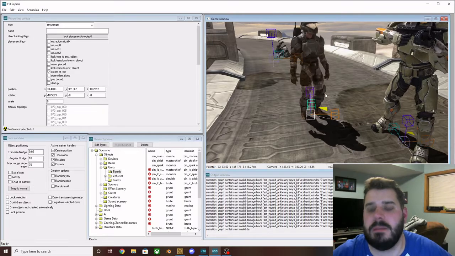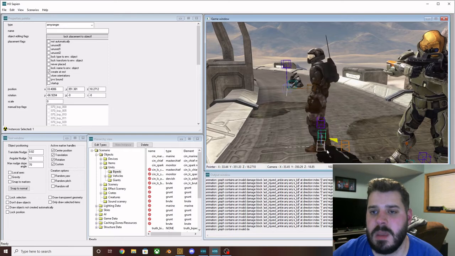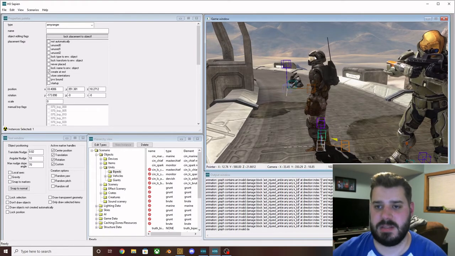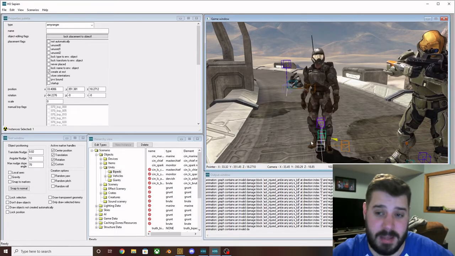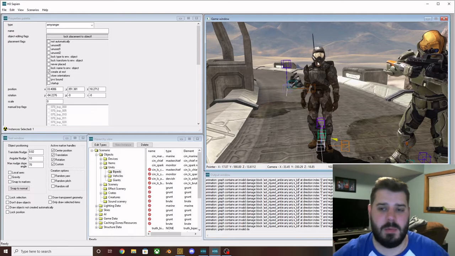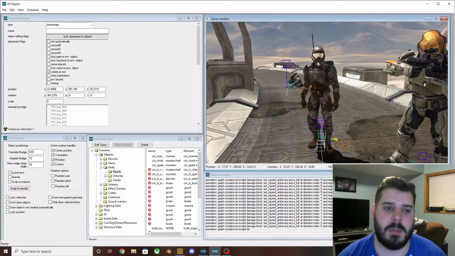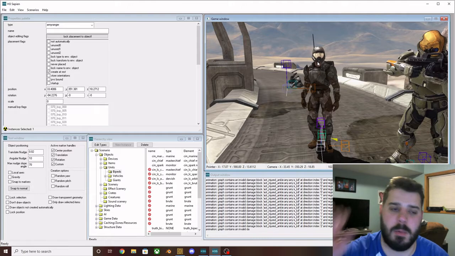But I think it made it more distinct from the ODSTs. But when you look, and you can kind of see it here, but if you get a little closer, it's pretty obvious that there's clipping happening. This is probably not the most effective way to do this, and maybe when I remake the model, I'll try to fix that. But like I said, trying to mess with that scarf in Blender really messed things up, so I worry that that'll happen.